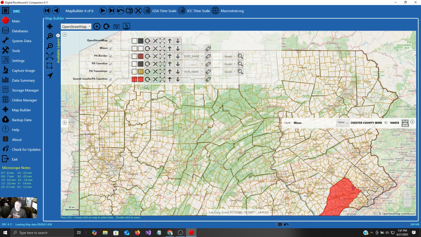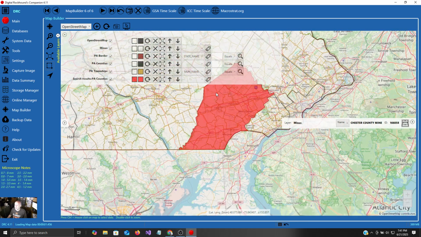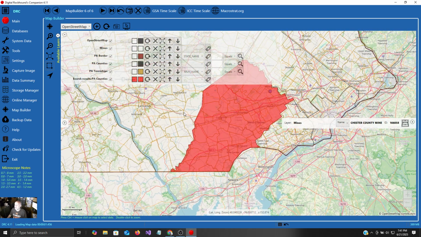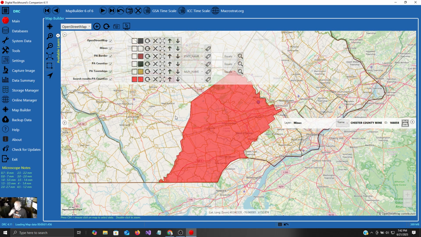Right there, there's the mine. So what I've done is a search, and it's added the matching county to my map, so then I can click on zoom to extent. I clicked on the selected county and zoomed to its extent. And what I can do here with the slider is change the translucency of the layer, so I can highlight the county but still see the background. What we have in the background now is OpenStreetMap, which is an online map, so you'd have to have an internet connection for that.